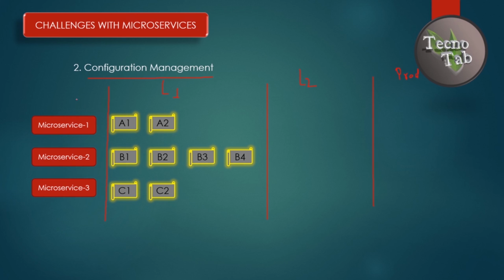So for each of these environments, we need to have configuration, say our URL configuration, our database configuration. When you are working in a real-time project, there are so many external configurations that we need to maintain in a file, and these files are based upon the environment. We will be talking about all these things in detail when we are into our practical sessions. So it is a very challenging task to maintain these configurations, and we will deal with all of this when we are into the practical sessions.